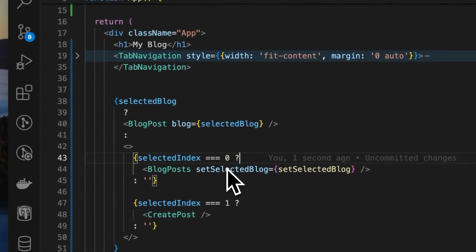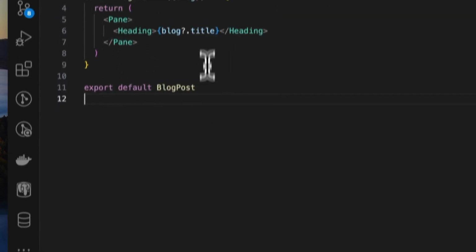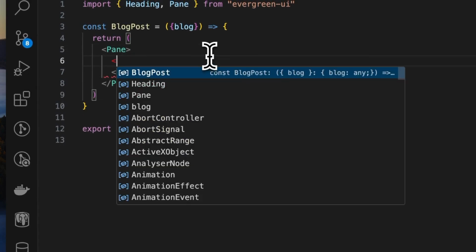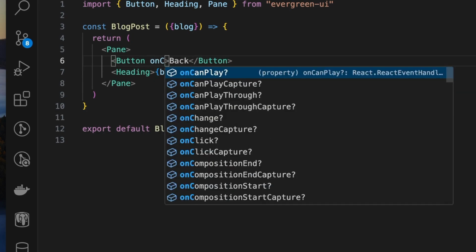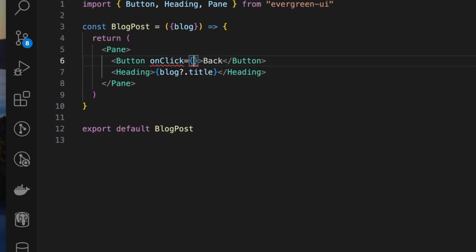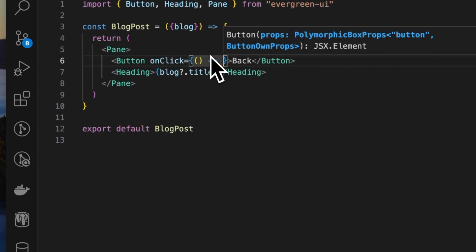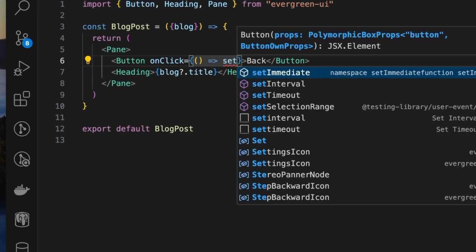right, because it's set. Now to go back, what we can do is we can create a back button, a button that says back, and on click we'll set the selected blog.